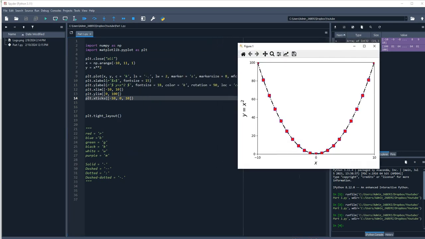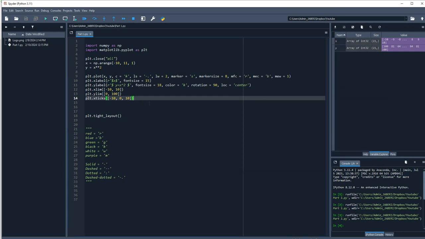Okay, it's actually not bad. You can just see a few of them, and in many cases you really need to do this because it looks more professional, or you don't want to make the plot very messy with a lot of ticks. So it's really a nice thing to do.